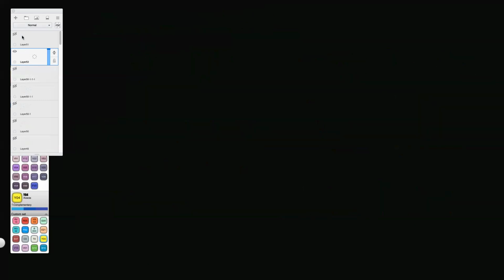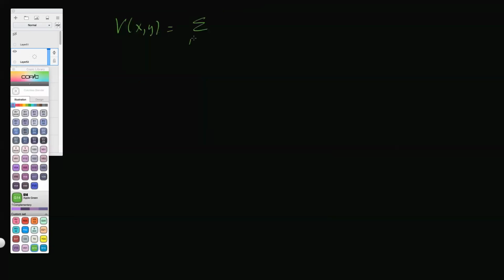Now we do need a new layer. The general solution to this is v of x and y equals the sum from n equals 1 to infinity of c_n. Now each n gets its own c, right? E to the... why is there n back? Give me a second. Oh yeah. I forgot to tell you guys something. Let's go back for a second before we go to our linear combination.